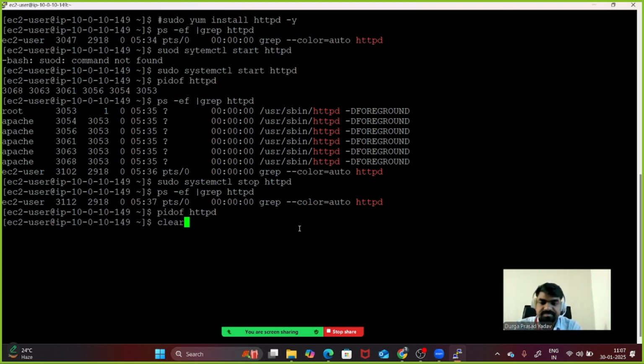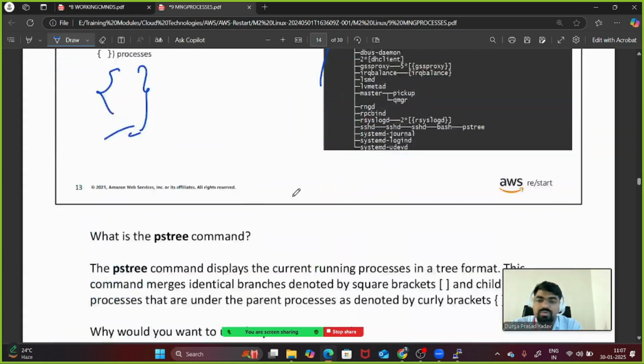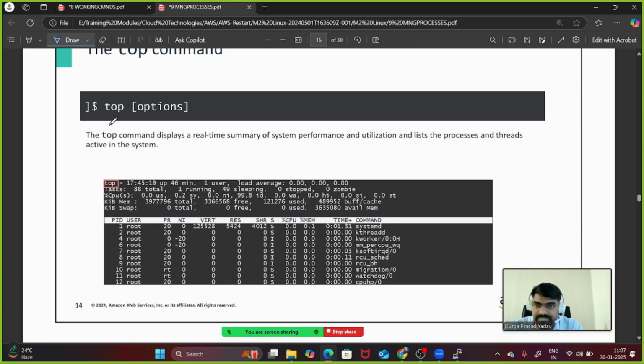Next we'll move to the top command. So guys, the top command will display a real-time summary of system performance and utilization. This is what we are able to see in our Windows machine in the Task Manager.